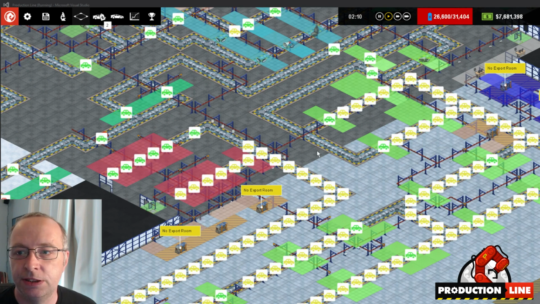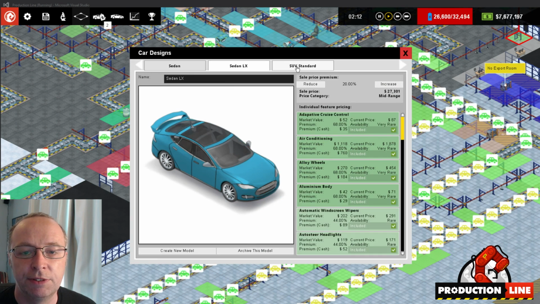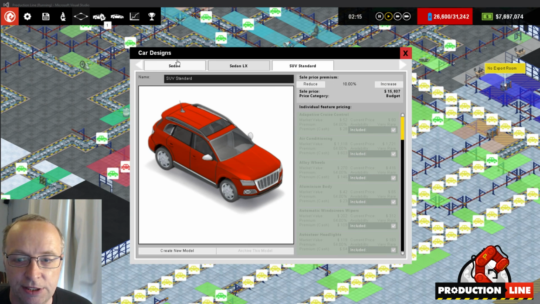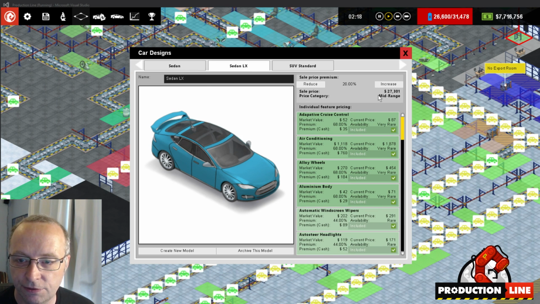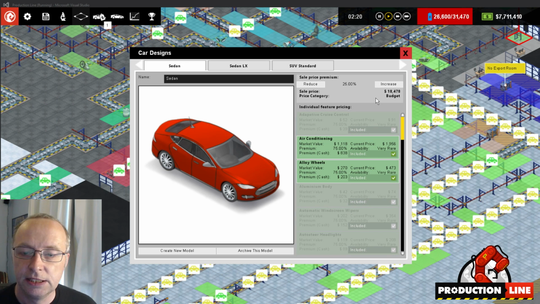So, okay, with the new financial model, if we go here, I've currently got 3 different cars here. I've got a standard, in other words, a budget SUV. I've got a budget sedan, and I have a mid-range sedan. Currently, that's fully featured. That's $27,000 versus $18,000.